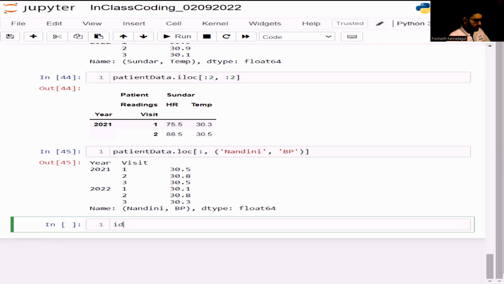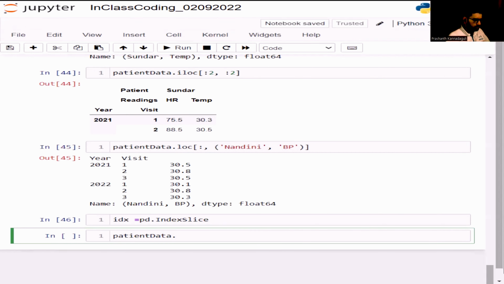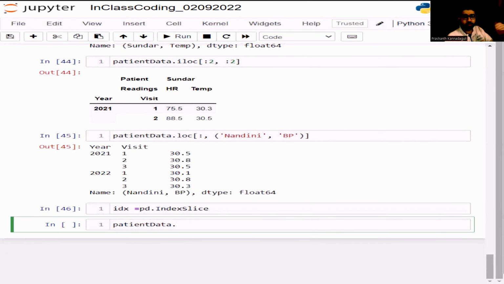Simply create an index that is equal to, you can call it pd dot IndexSlice. You can see that. That's what is called an index slice. Okay, so do that and then go to the data. So there is a patient data dot, I'm going to look for the specific locations now. So use loc.